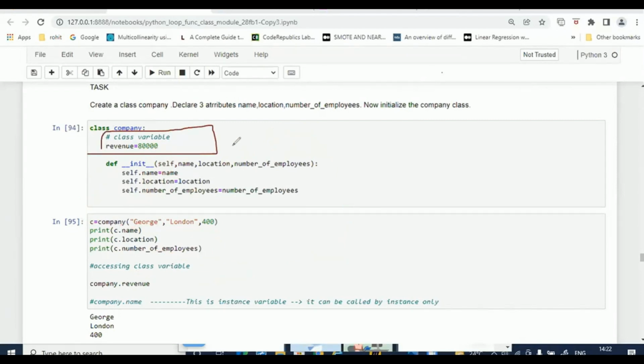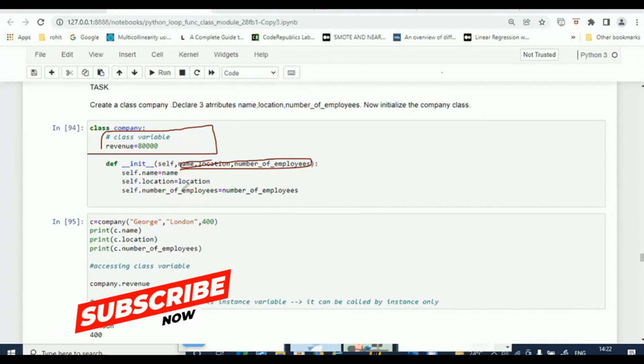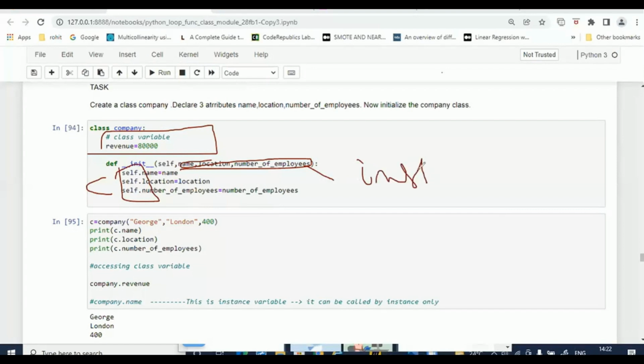I'm taking 2 names here. Name, location, number of employees. These are associated with self. Self means C. So these variables are instance variables. Instance variables are associated with the instance's object.